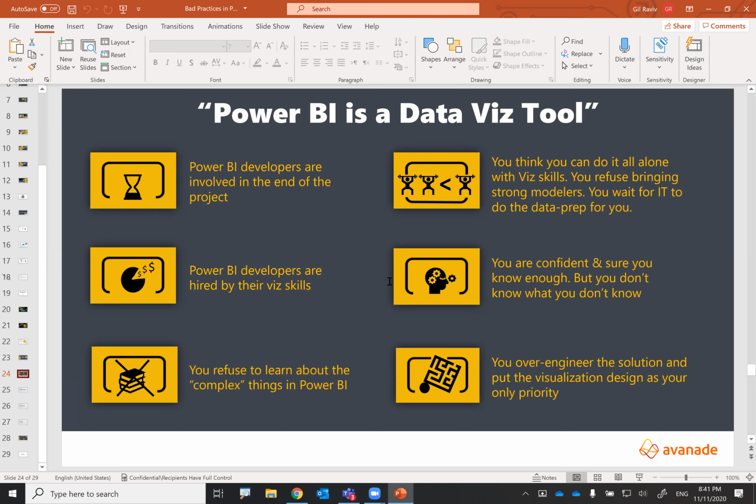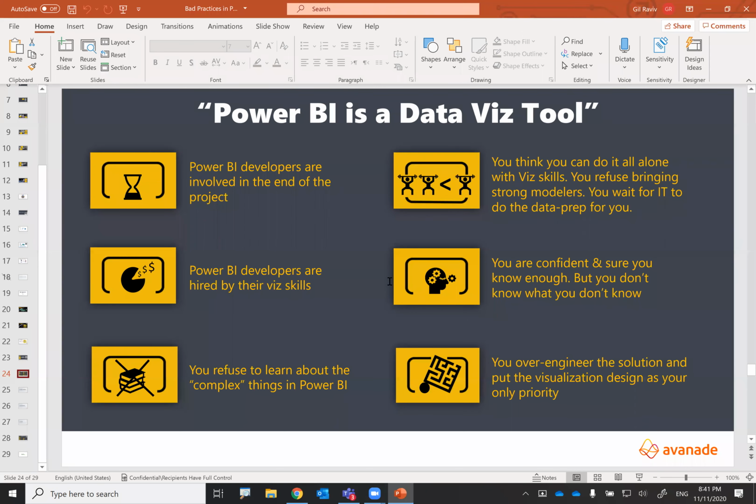Then the next one, the fourth element here, is that you think you can do everything with visualizations, so you refuse to bring another person to the team. And that's an important element where one person is not better than two. There is an actual domain in Power BI which is called data modeling, and there are people that are brilliant in this specific area.